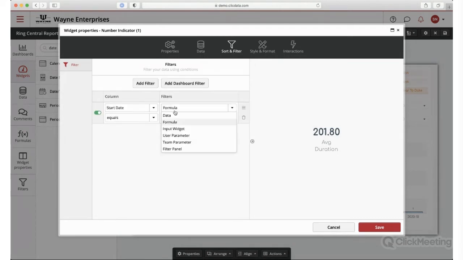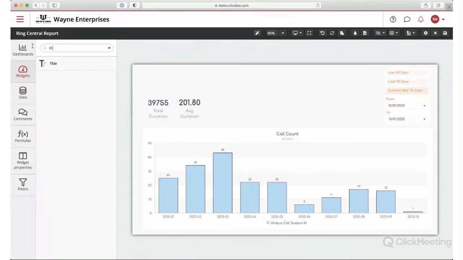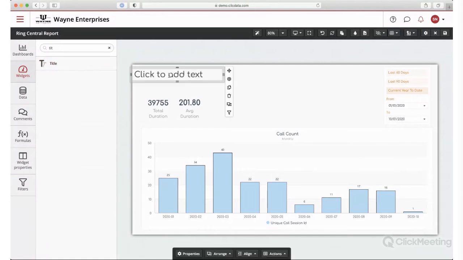So here you can see within a few minutes, I was able to create a very basic call summary report using my RingCentral dataset. I'll add a title to this, and I'll talk about how ClicData adds value so that you can access this report at any point of time and not just limit it to your RingCentral admin users. You could even create reports that could be shared amongst your reps who are not admin users in RingCentral, and they can also access this report.